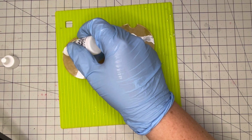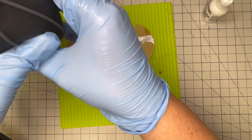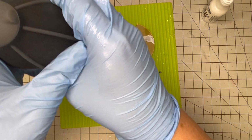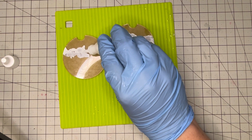And let's do this one. Do it a little bit at a time. Like I said, does not have to be the same, does not have to be perfect. I'm gonna try to dry it out a little bit more.